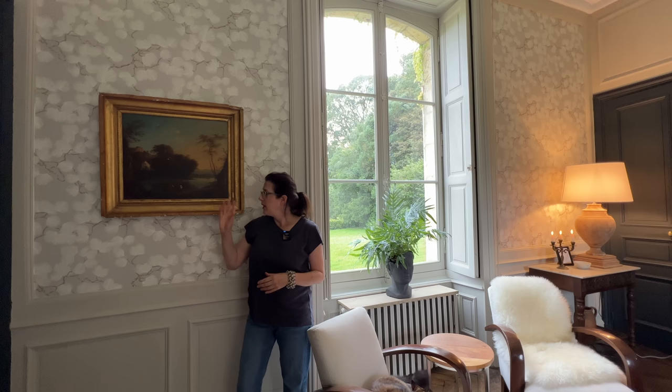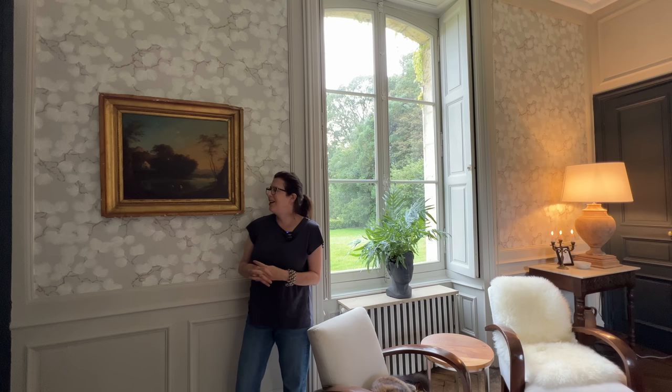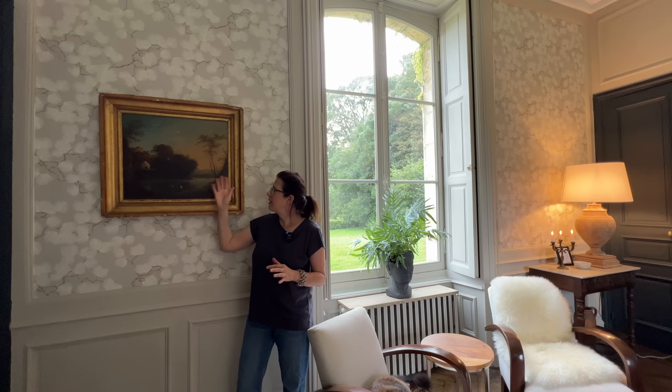This is a painting that we found in one of the outbuildings, and it was wrapped in burlap. And although it's in kind of terrible condition, I actually really love it, and I like how used it looks. I don't know who painted it. I don't see a signature. It's on a piece of board. I haven't cleaned it. I haven't done anything to it. I have to research how to clean an oil painting. It's a cool piece.